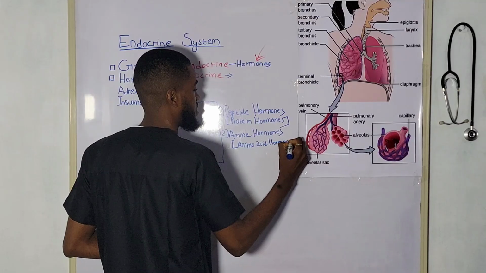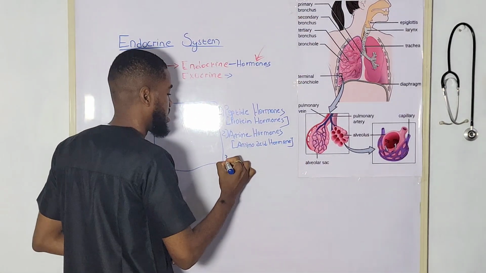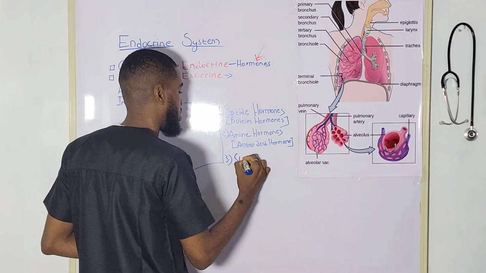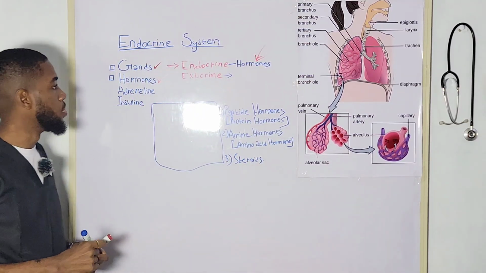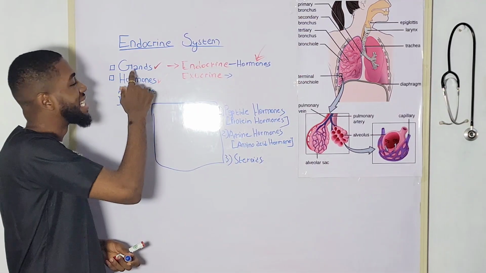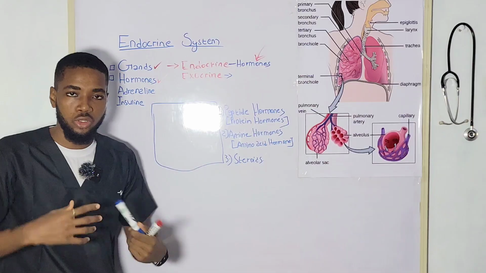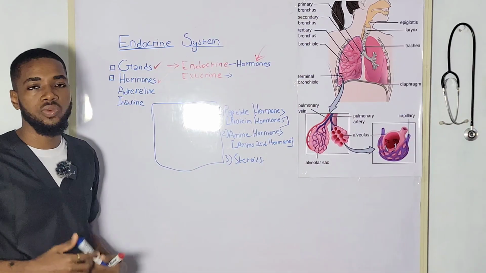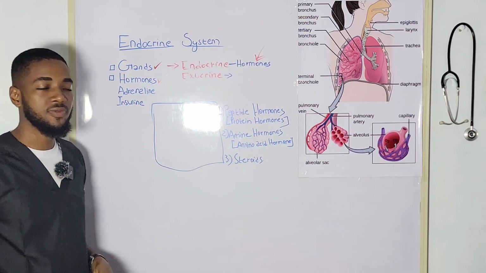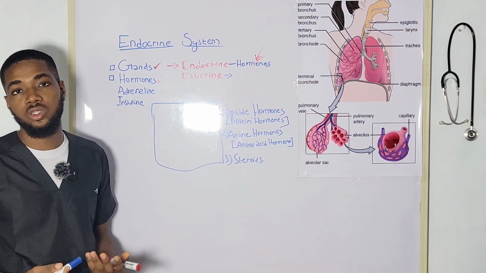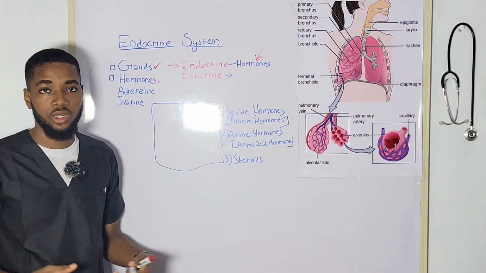Just stick with me, all right? Stick around. We are getting there. And the last one, we call them steroids. Now, remember I said that hormones are chemical substances that the glands use, emphasis on the endocrine glands, in communicating with the body, either to regulate bodily functions in terms of increasing or decreasing certain substances in the body or certain effects going on in or out of the body, all right?